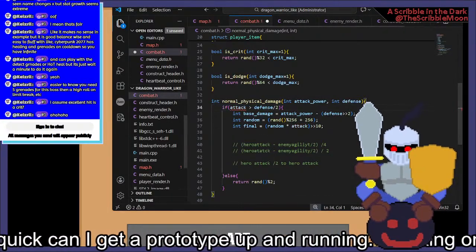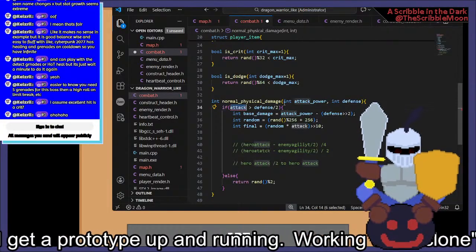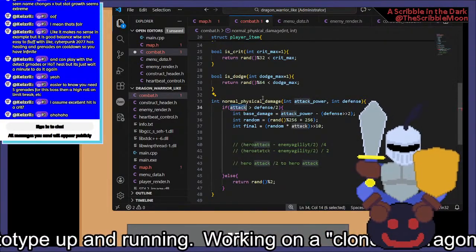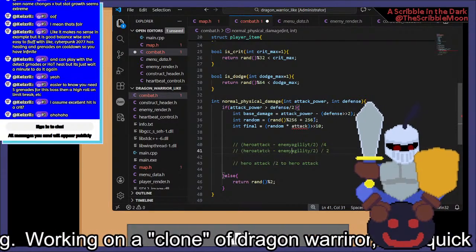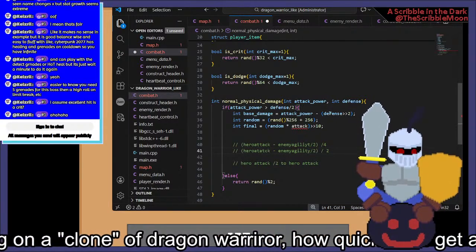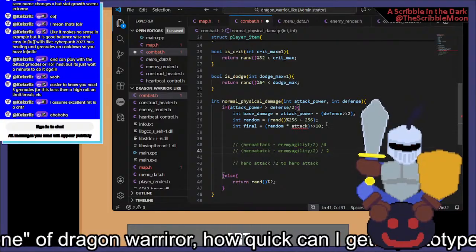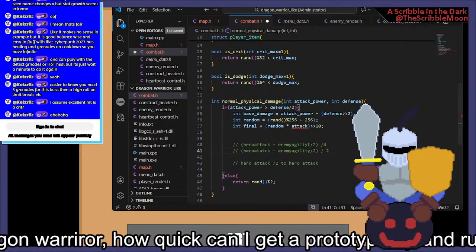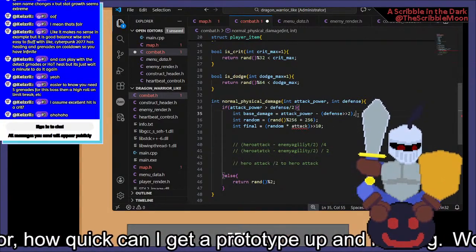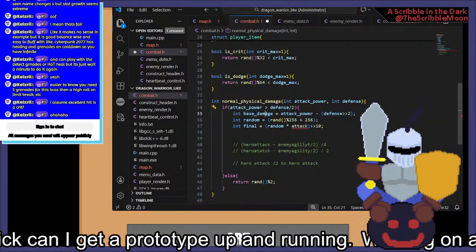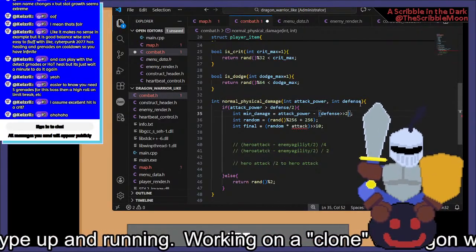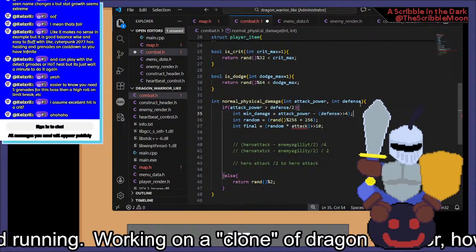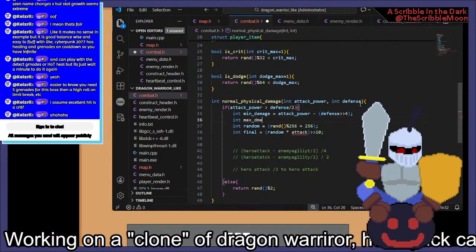Let's just go with the simplified formula that they have here. So you either always do damage or not. So you have this. Your base damage is minus that. Okay, let's go with min damage. So that's 4. Int max damage.